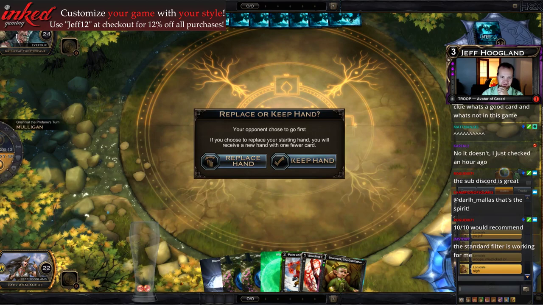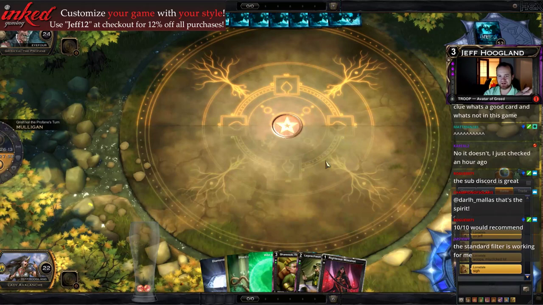I should mulligan more, right? I'm just gonna replace this hand. And mulliganing against... look at how good this hand is. I need to mulligan more.